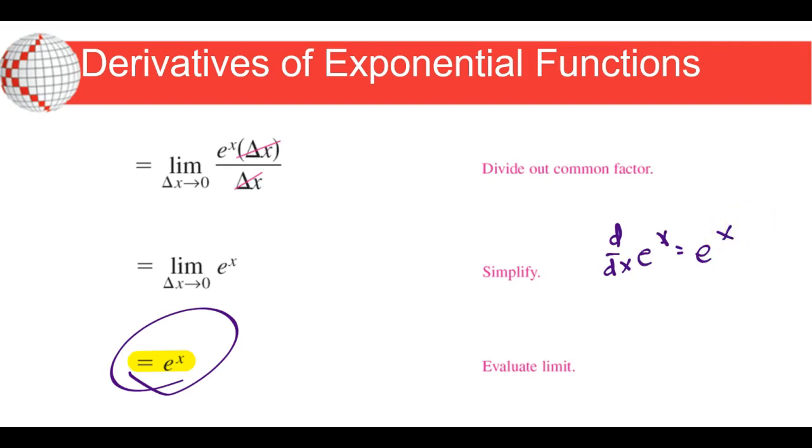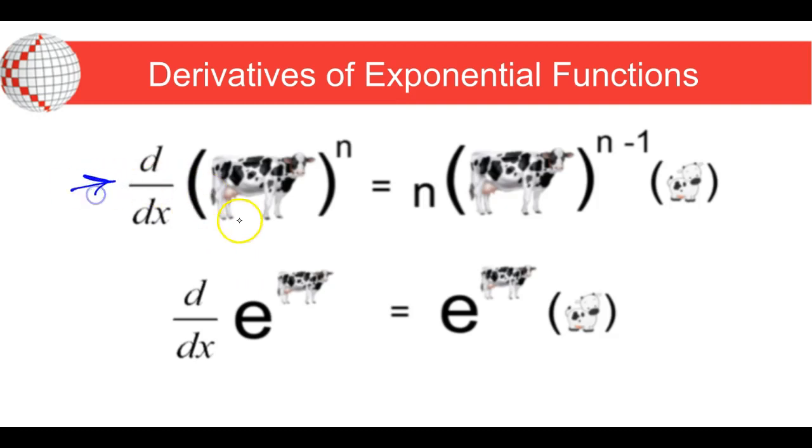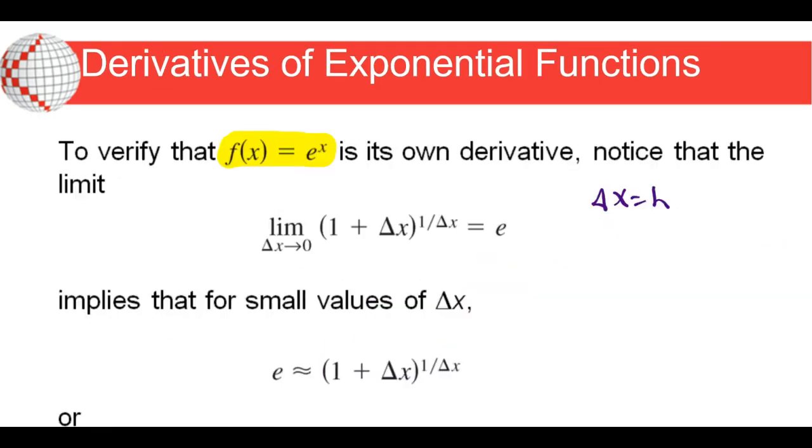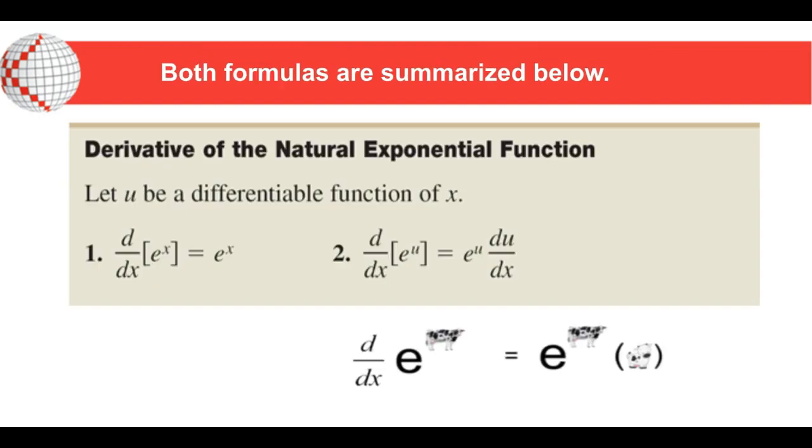Now you may say, wait a minute, I thought you said there was something more. Well, there is. There's that dx, which really just goes to 1, and then nobody ever writes it. So when do you have to worry about that? Well, that's when the chain rule comes in. If you take the derivative of something like, I'll make something up, 5x cubed, and then square it, that's the same thing as 2 times the 5x cubed, decrease the exponent by 1, times the derivative of the 5x cubed, which is 15x squared. Of course, you could simplify that as well. So I'm just reminding you a little bit about the chain rule here.